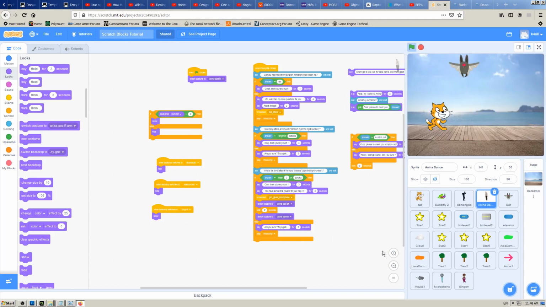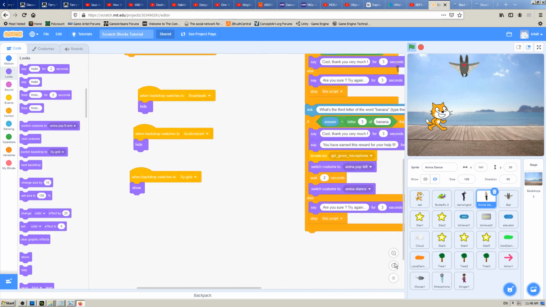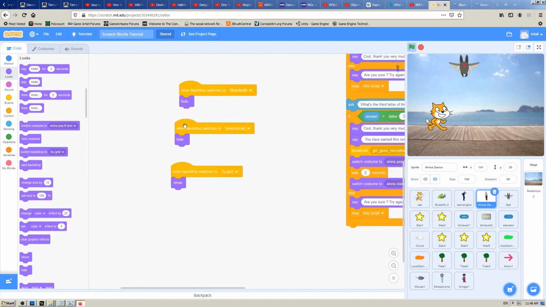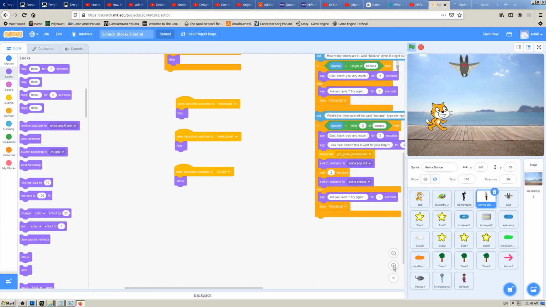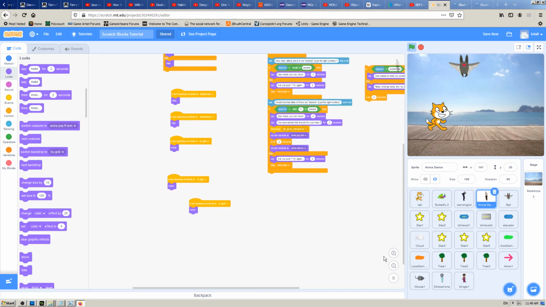So this works, and you can say, okay, I know how to do it in my way with these blocks, and that's all cool. That works, and you don't have to learn this new way. But the problem is if you, for example, have 50 or 60 levels, so you will have 50 or 60 backdrops, and you will have to copy this 50 or 60 times, which would look crazy, ugly, too much.